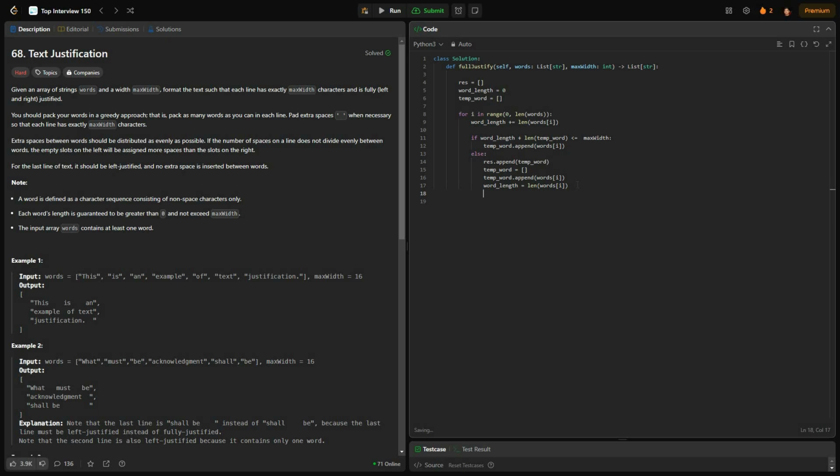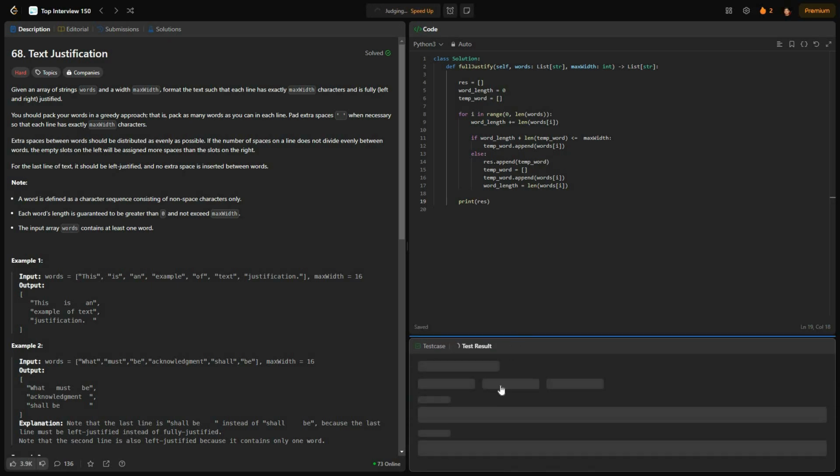Once we have done that, let me print the value of result now. If I run it, it should print these values.